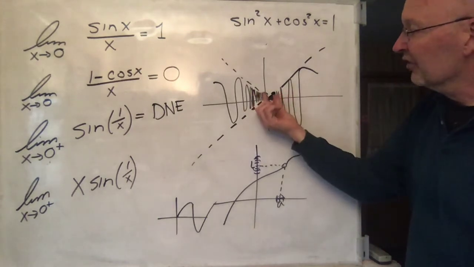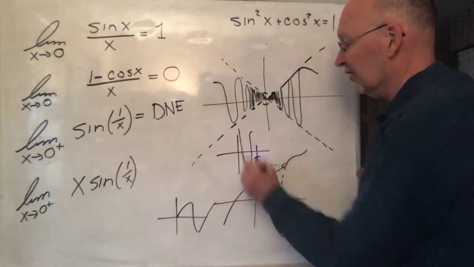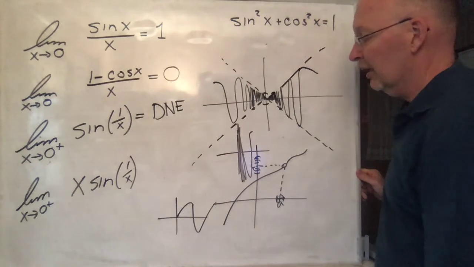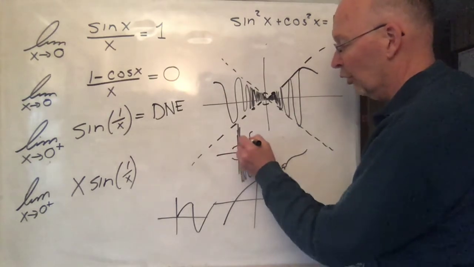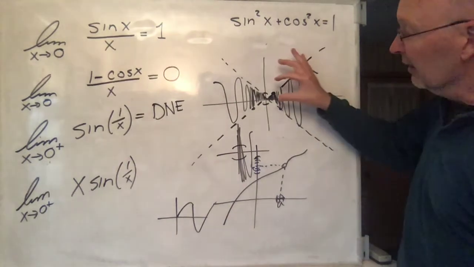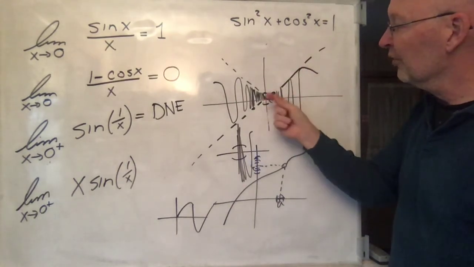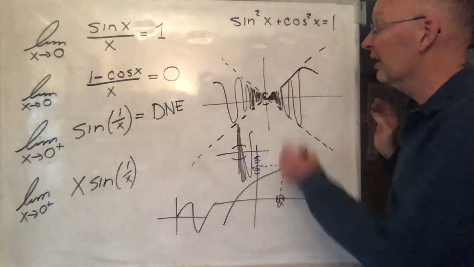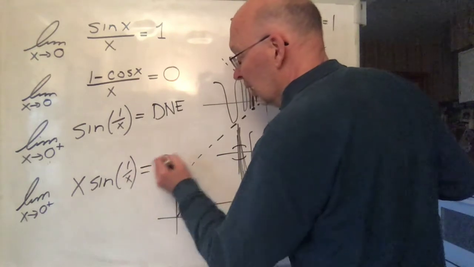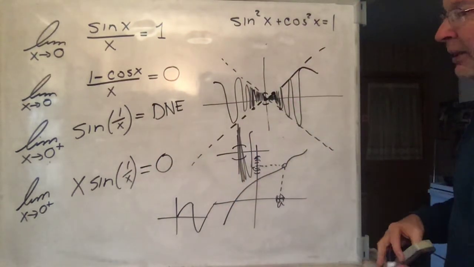So the point is it gets squeezed in, unlike this other function where it just keeps oscillating through all the values from 1 to -1, never settling down. If I make a little interval there, there's no way it's going to stay in there. It keeps bouncing all the way around from 1 to -1. Here, no matter how small I make it, I can just choose this one small enough so that everything stays inside. So that right there, as the picture shows, is going to 0. So that's a very important limit.